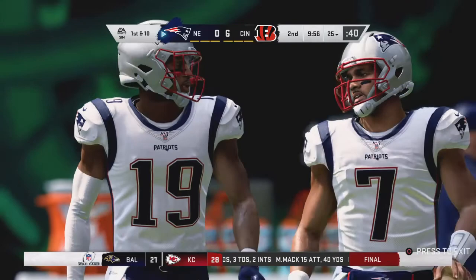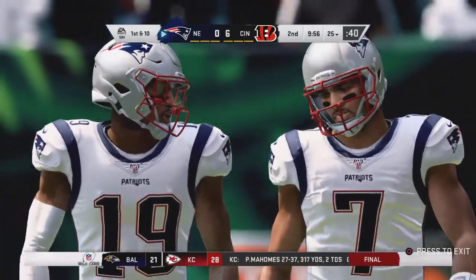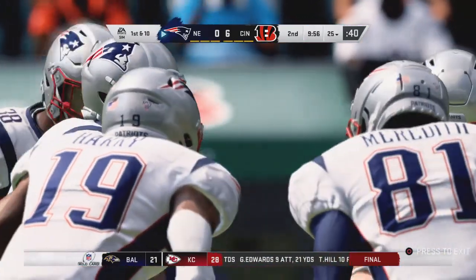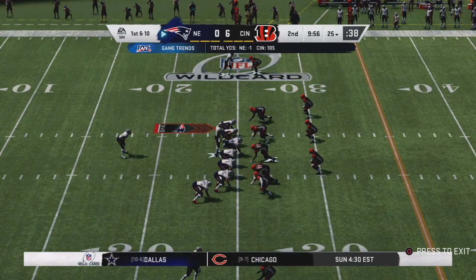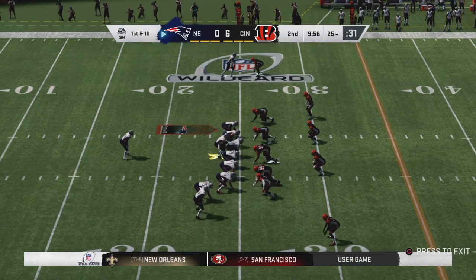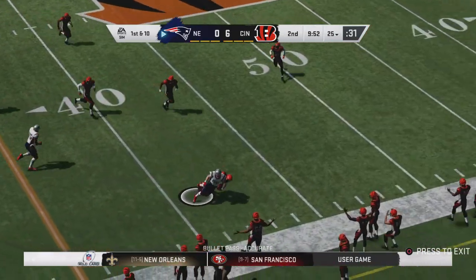Out comes the New England offense to see what they can do this time. And the last drive, the first drive for them, not very good. 3 and out. What do they go to here? Well, you don't look down at your play sheet and say, this is what the problem is. Yeah, let's find out who my playmakers are. Get the ball in their hands, and maybe the offense will move a little bit better. Sometimes it's more important to get it to the right people rather than dialing up the right number. Exactly. Or the right play, yeah.